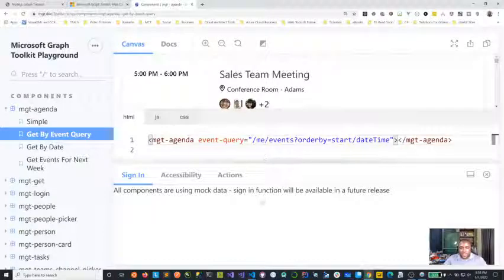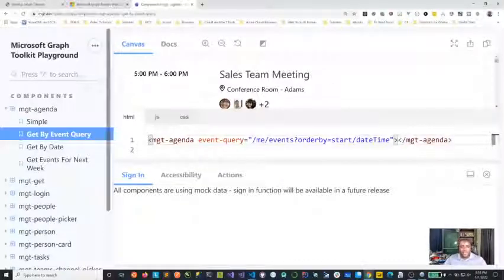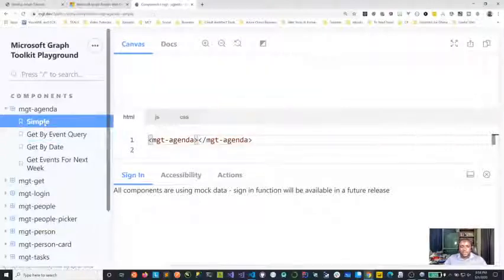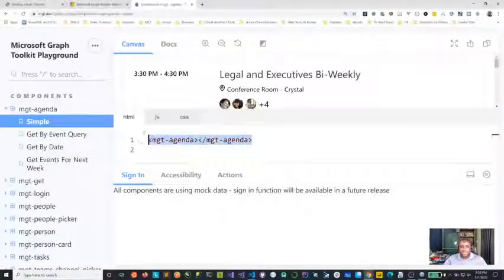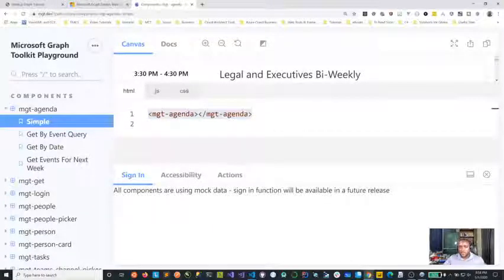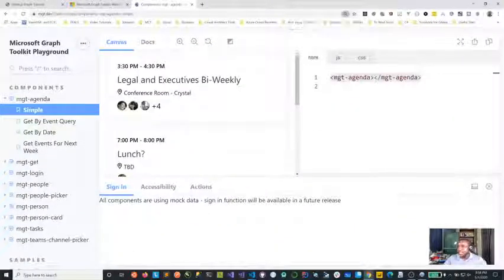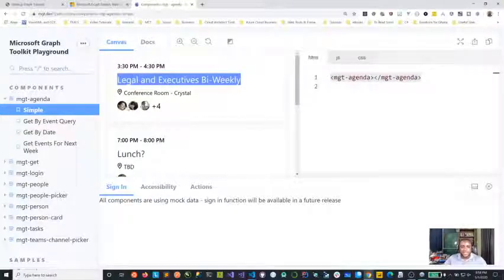Now we can see the code that is creating this for us. In its simplest form, you just put this here, and there you go. You get a very simple, nice card with the time, the title, the location, and the people. Very simple, just by calling this.